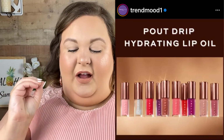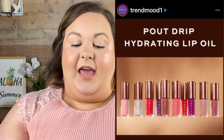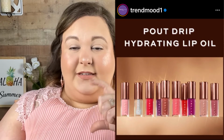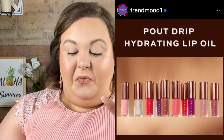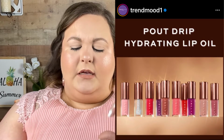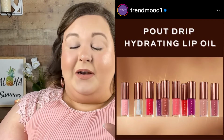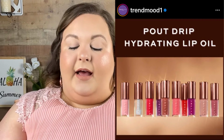And then she's coming out with more of her hydrating lip oils. Okay, guys, I'm very tempted by this one. I have to say, I went through my whole lip oil from Jaclyn. I don't know if I ever told you guys that, but I've thrown it away, so I don't have it to show you. Which shade did I have? I don't even remember. I think it was Candy Drip, maybe. It's the deep, red one. I love that. I used it daily. It felt so good on the lips, and I loved it so very much.